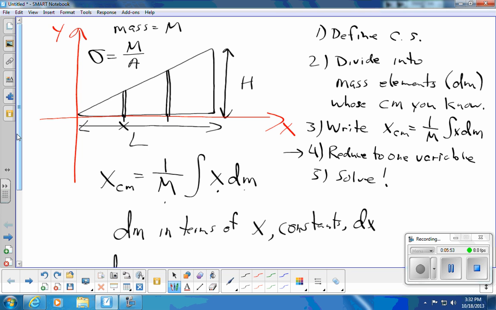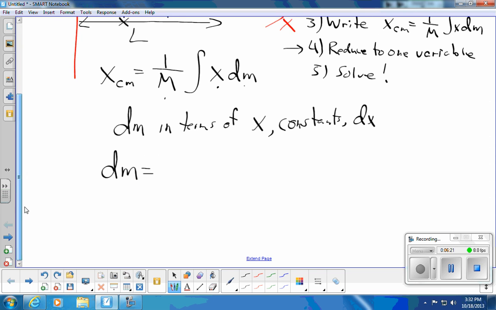And by the way, as a rule, what we usually do is if something is one-dimensional, like a stick, we consider its linear mass density. If it's two-dimensional, like this doorstop, the mass is spread out over an area, we think about area mass density, sigma. And if it's three-dimensional, like a parsnip, say, or a cone in that shape, then we think about how its mass is spread out over 3 dimensions, and we use volume mass density. Okay, so I'm going to use area mass density.